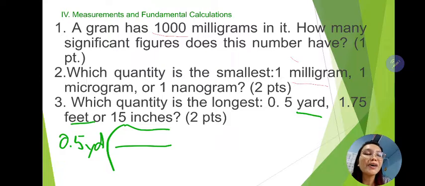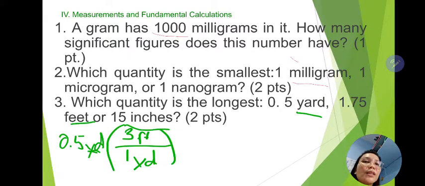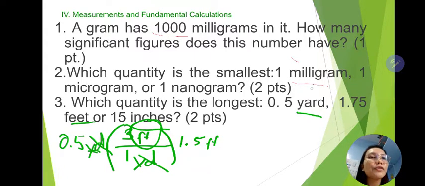So, our conversion factor will be 1 yard. So, ilalagay natin dito yung same sa baba, yung same na unit ng i-convert natin. 1 yard is equal to 3 feet. Ilalagay naman natin sa taas yung gusto natin makuha na unit. So, kaya nasa ilalim yung yard para mag-cancel out yung yard na unit natin. So, i-cancel natin. Ang matitirang unit is feet. So, 0.5 from your calculators, let's compute 0.5 times 3. So, that will give us 1.5 feet. Okay, so for 0.5, we have 1.5 feet, 1.75.